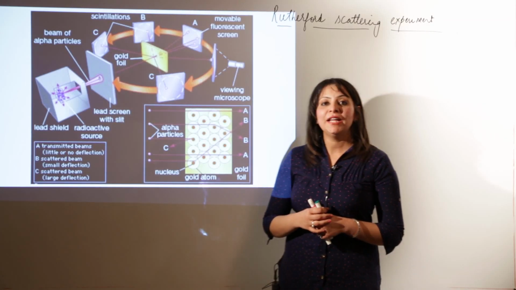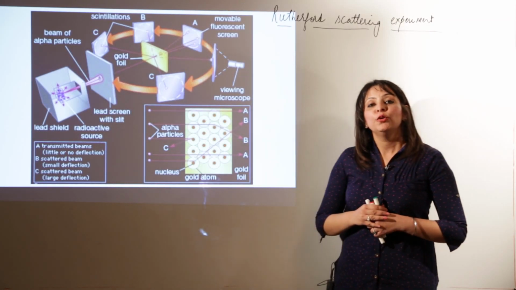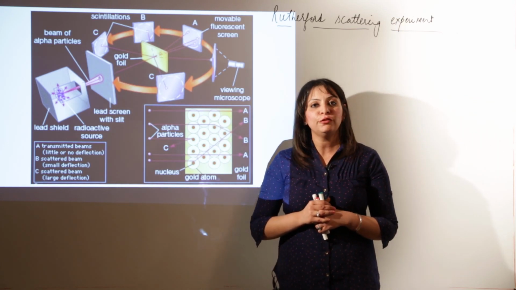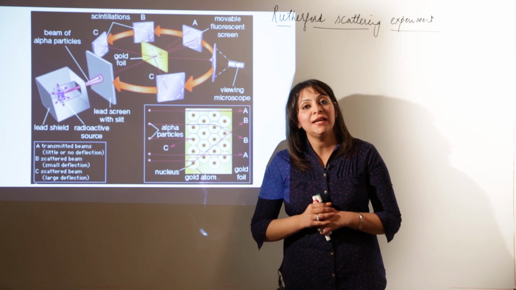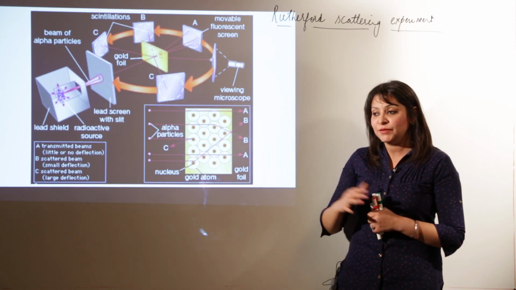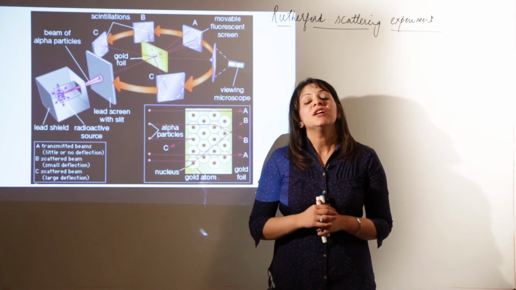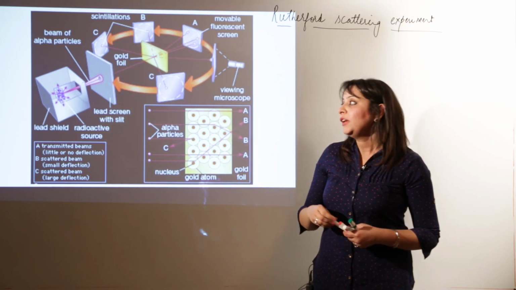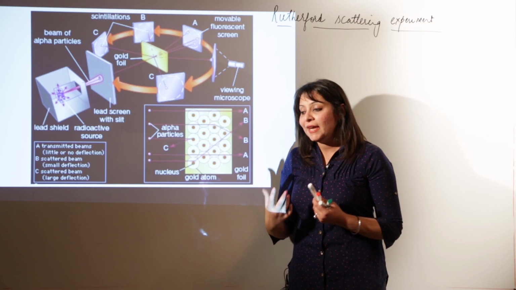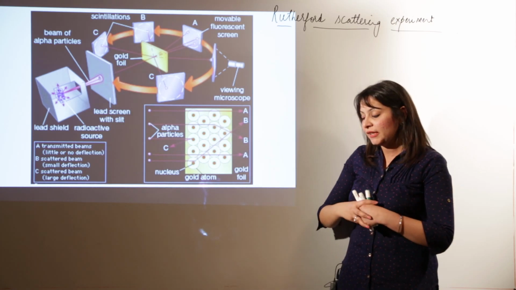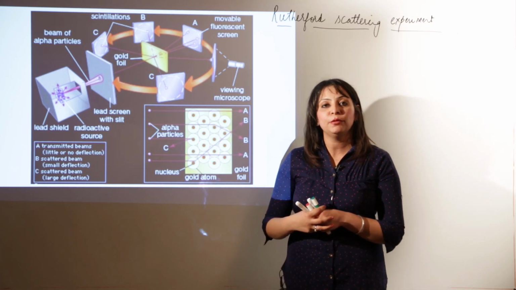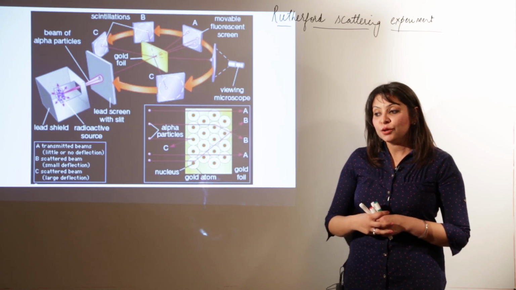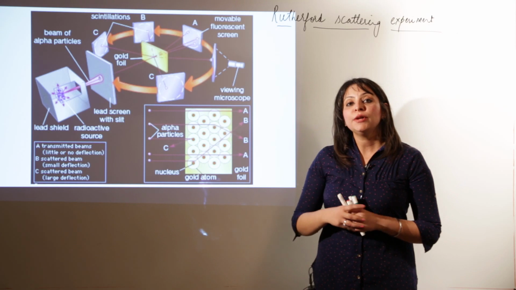As I've told you, Thomson was the one who made the effort to explain the structure of the atom, but somehow he failed due to a few drawbacks, as we have done in the Thomson model. So the second attempt was made by Rutherford. He gave his model of the structure of the atom by performing an experiment that is called the Rutherford scattering experiment.